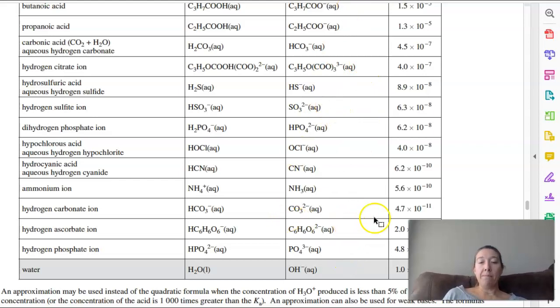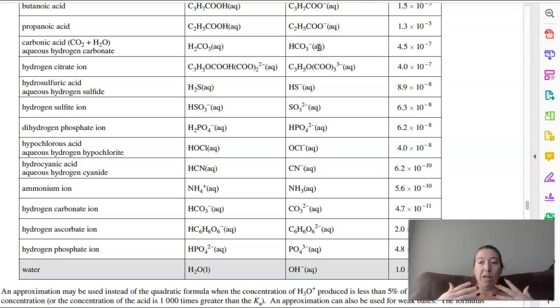Okay, so why that matters. For this equation, we've identified that we have ammonium. Ammonium can only be an acid. So we kind of already know that it has to be an acid. We have the hydrogen carbonate ion, which we found in both of the columns. So it's amphiprotic. It could be an acid or it could be a base. So in this case, the ammonium is going to be my acid and the hydrogen carbonate is going to be my base. Part of why that's going to happen, one, ammonium can only be an acid, so it doesn't have the option to be the other. The other reason is you're going to find that the strongest of the weak acids is going to be the acid, and the strongest of the weak bases is going to be the base.